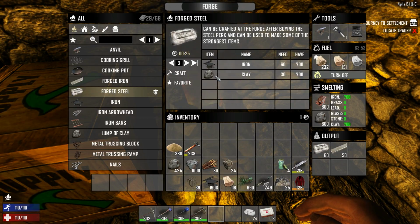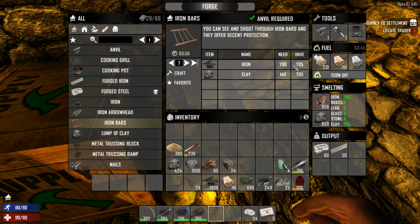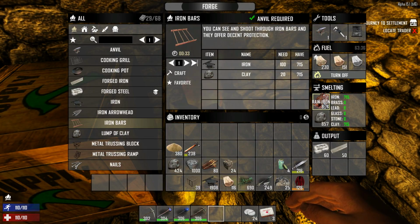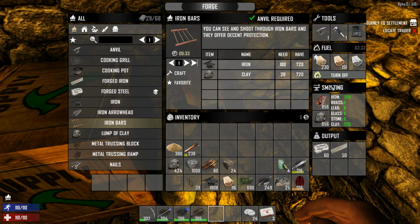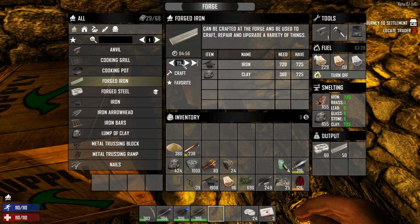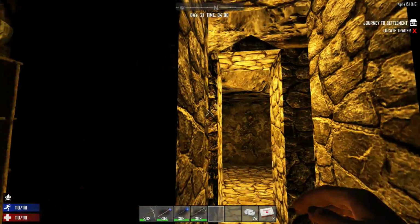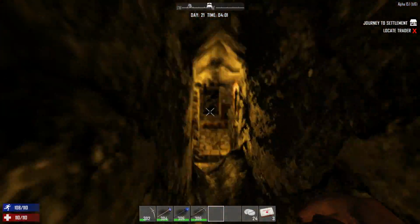Nope, we're not going to do the steel then. Let's instead make the... Actually... Oh, the iron bars. They're so expensive now, these iron bars. Oh my goodness, they really are. We're not going to be able to do that yet. That is a goal, though. We're going to get there eventually. Yep, we just need more of this iron to melt here. So instead, let's do 50 forged iron. That way we've got 50 on us at all times in our forge there. Sounds like a screamer's roaming around up there, so let's go ahead and head this way.